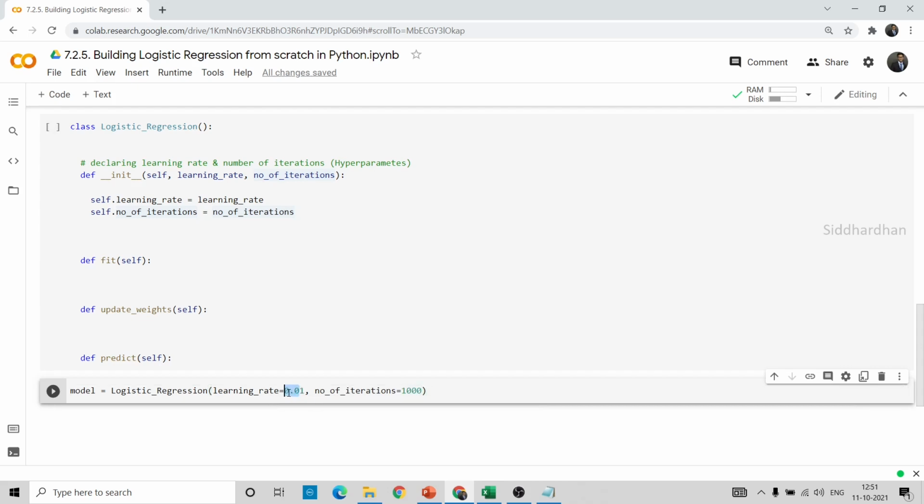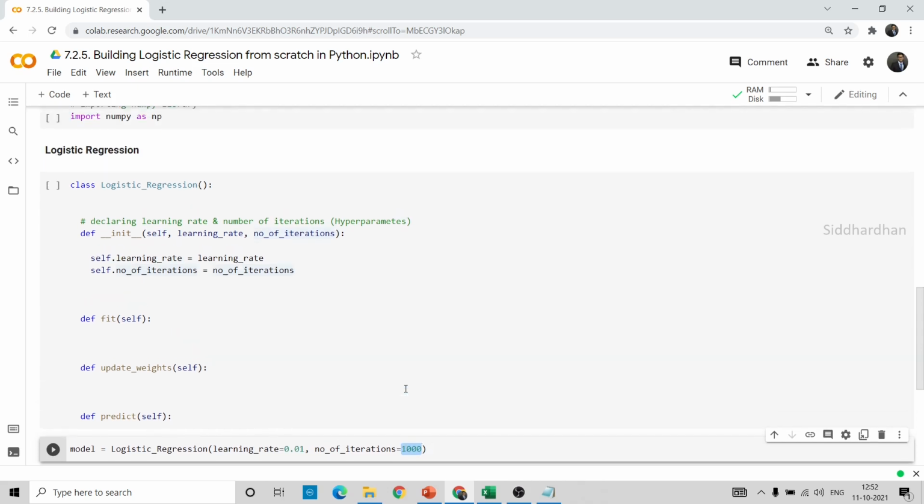You can manually change these two values, and these two are the parameters of this class logistic regression. Whenever you call logistic regression, along with this you need to mention the values for the learning rate and number of iterations. If you call the logistic regression class without mentioning these values, your code won't work properly.